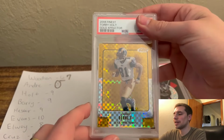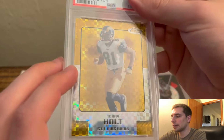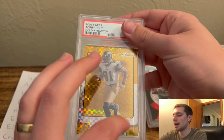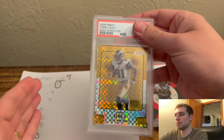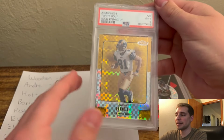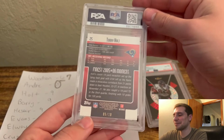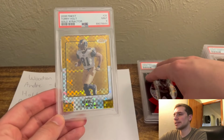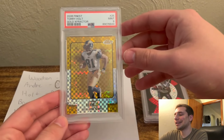All right, next we have Torry Holt. Similar issue on this one. I think I was seeing some surface issues in the gray. And then I have a print line that I think is tough to see. Okay, actually, no, it's vertical. That's why I couldn't see it. So you can see here a vertical print line going right there. I've gotten away with this on this specific set before. This one we didn't. We did get the 9 that I predicted. So again, can't complain because it is what I expected. But sometimes you're just hoping I somehow get a 10, but it didn't happen on this one. These are always numbered out of 10. Love this set. I go for Hall of Famers, and then, I guess you call it Hall of Very Good. Like Holt's not a Hall of Famer, but likely has a shot someday.